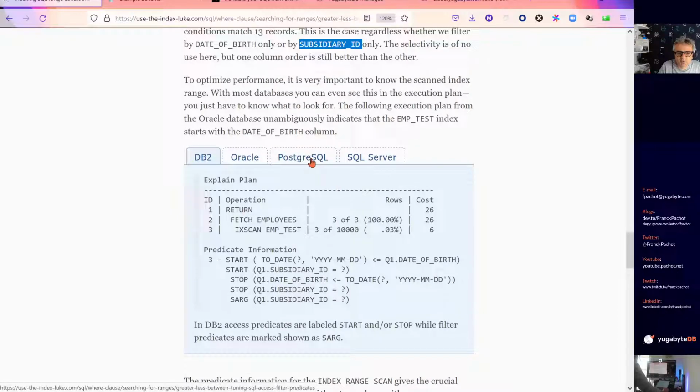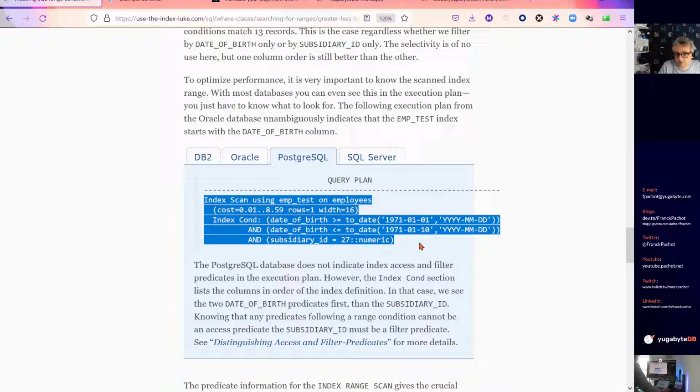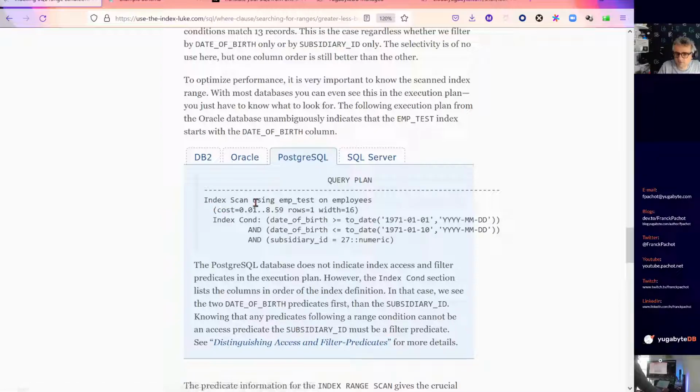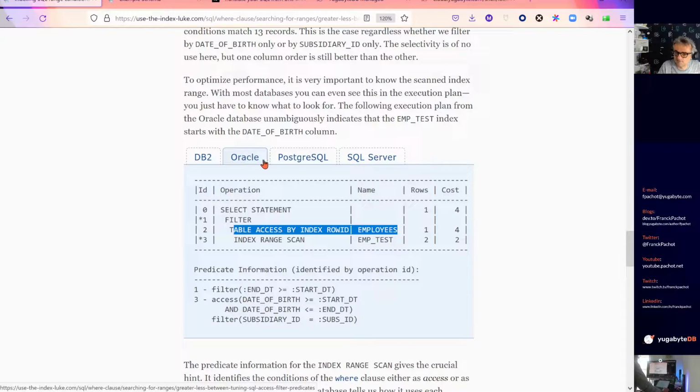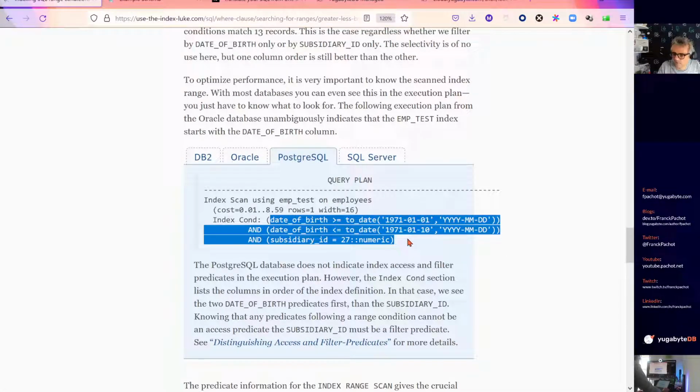And those are examples of execution plans. We have seen the Yugabyte one, which is the same as Postgres. In Oracle, you see the index range scan with the access to the table. This is the same as an index scan. It's only when you have an index only scan that you have only the index access. So that's for Postgres. And this is a secondary index, so it's the same for Yugabyte. In Yugabyte, only the index scan on the primary key doesn't have to go to the table because the primary key is the table.